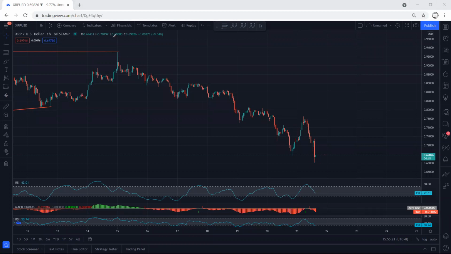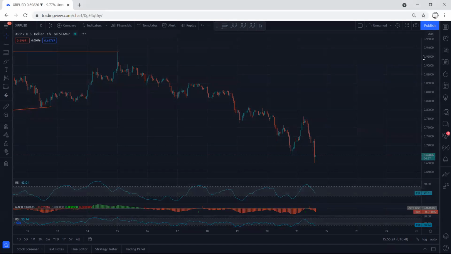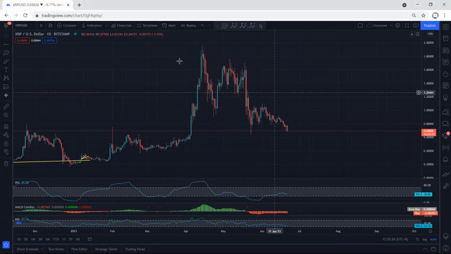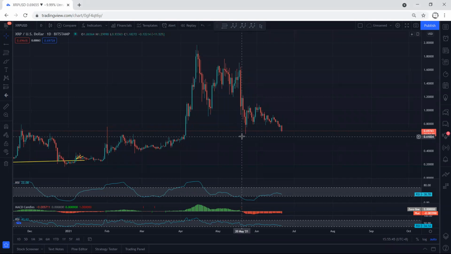Because if we move to the bigger picture, the first thing we have been looking for is the breakout of this correction. The only thing is whether we can consider this as the last move or not. The price hasn't broken or tagged the previous low, if we consider the shadow, which is somewhere around 65 cents. But we don't need to wait, as we explained in my last analysis. We don't need to wait for the price to break this low at 65 cents, because the price has almost broken the lowest price of this correction.